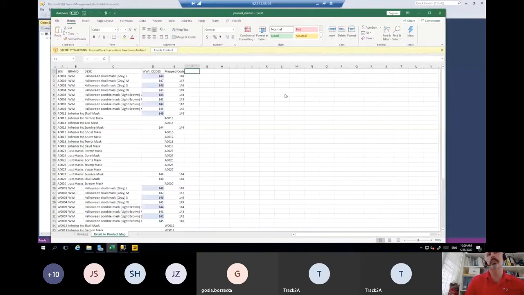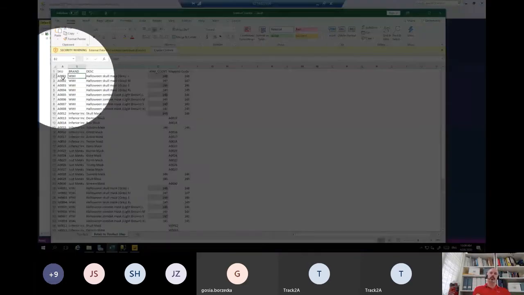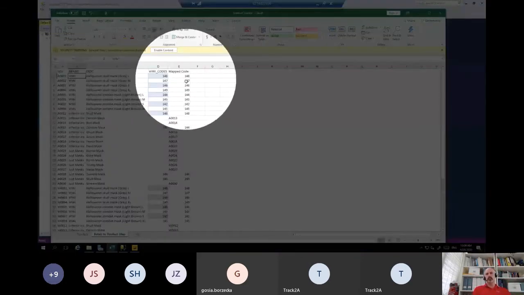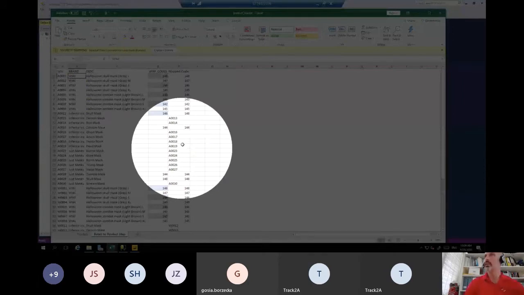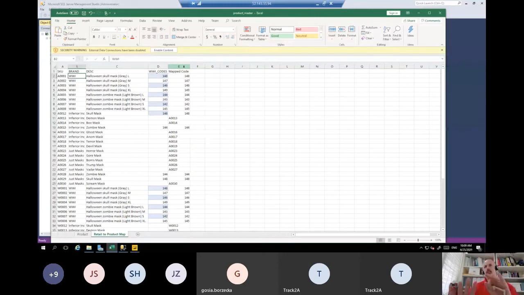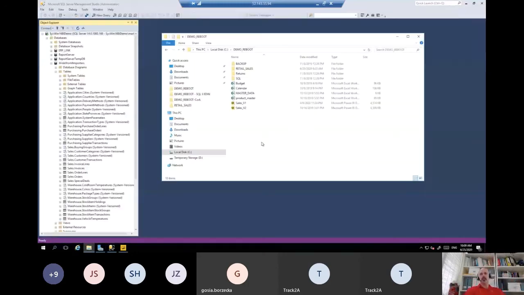I want to mention briefly that I had a master data table, a cheap and cheerful solution that was just sitting inside an Excel sheet, at the start anyway. All it is is maintaining a list between a product code that comes on my retail file and the corresponding code that I should use for it internally. So those are my data sources that I'm flicking through. If I was starting this from scratch, we're obviously going to be inside Power BI.